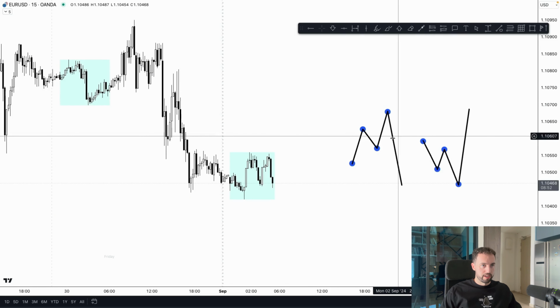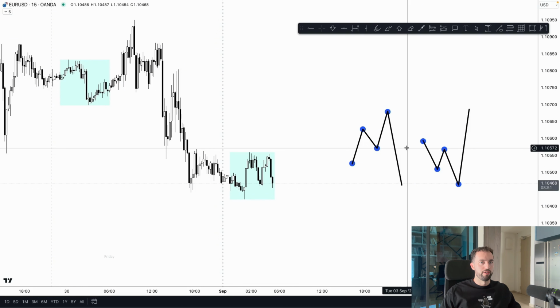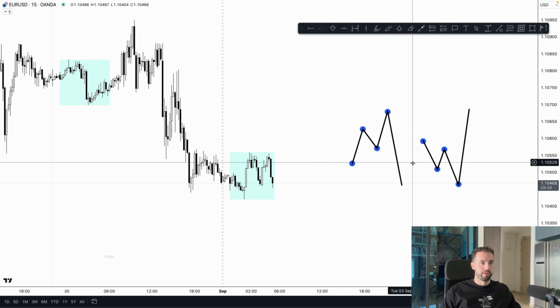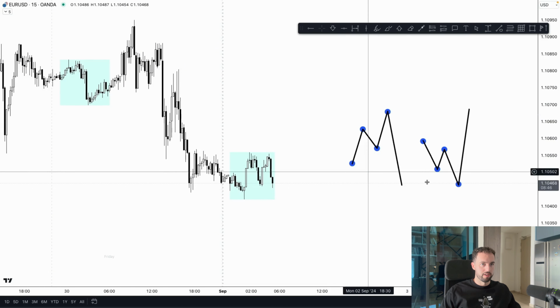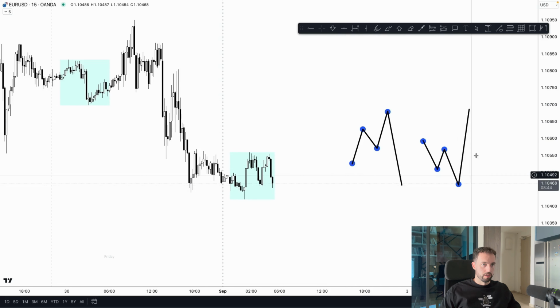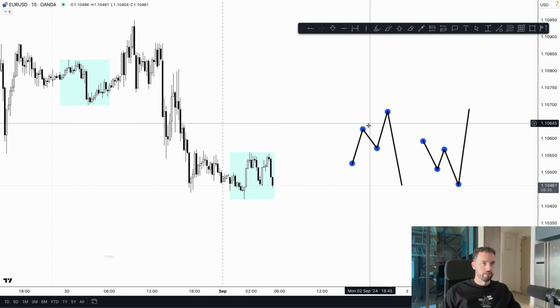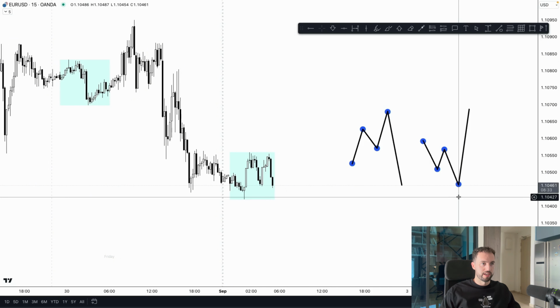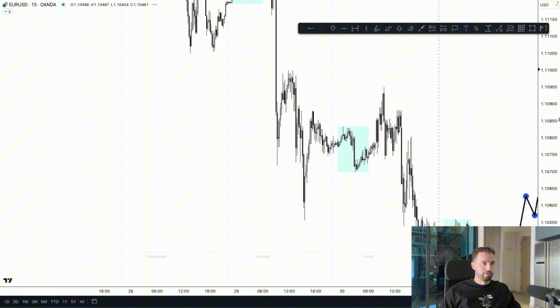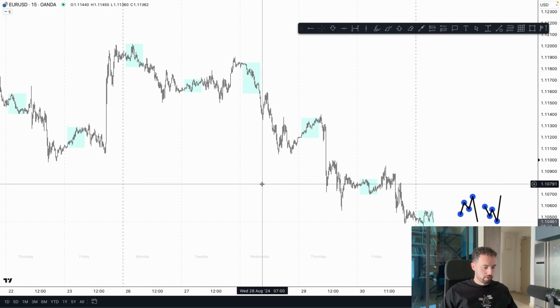So if we can understand this pattern happening on a higher time frame, what we can do on the lower time frames is use exactly the same pattern to get involved as an entry. And this is how I can read the higher time frame moves coming into the market and then trade them on the lower time frame with exactly the same pattern. So let me take you through an example. So let's go up to the daily chart.